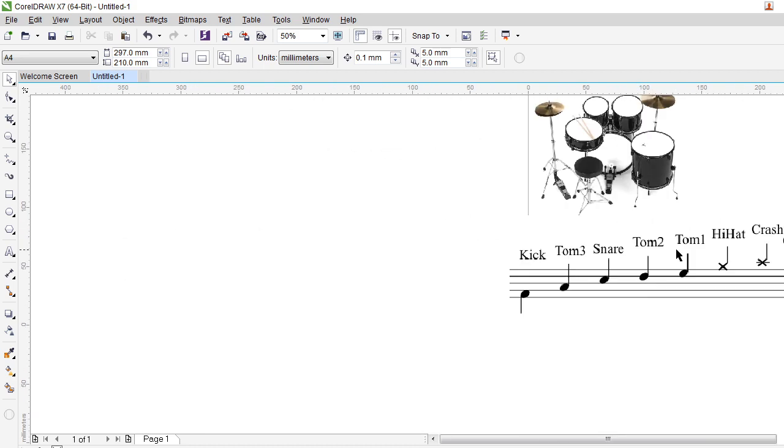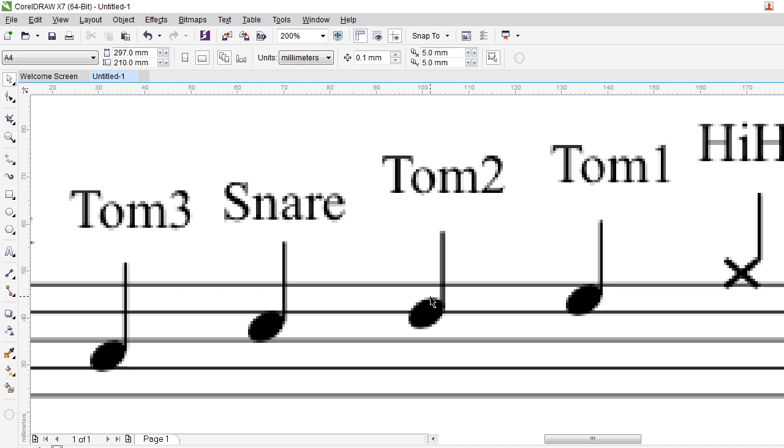So if you see in the sheet music, just ignore tom 2 for a minute. We'll just go for the tom 1. So we saw snare drum in the space between line 3 and 4. Now straightaway we jump to tom 1. We'll come back to tom 2 in a minute. So if you see tom 1, it's in the space between line 1 and line 2.